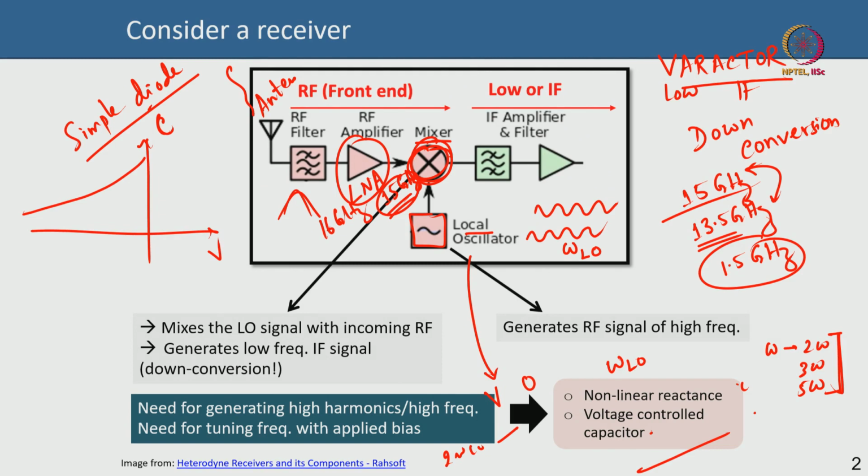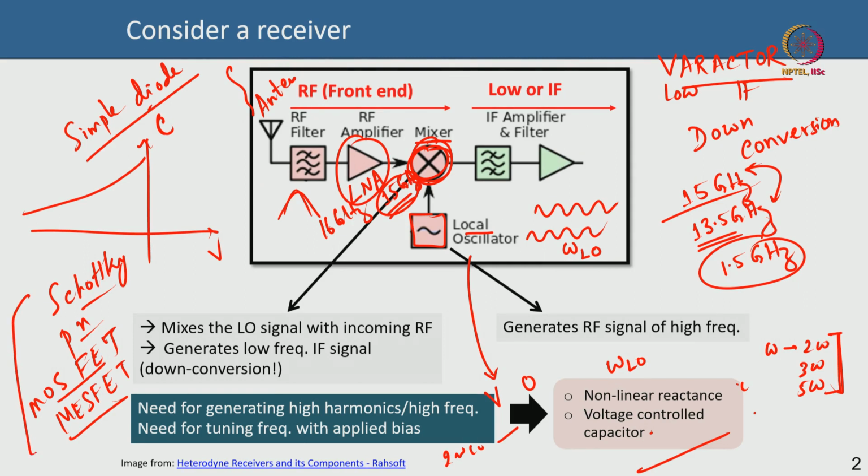A varactor is basically where your capacitance is changing with voltage, and it can be a Schottky diode, for instance, it can be a PN diode, it can even be a silicon MOSFET, or a gallium arsenide MESFET. Wherever the capacitance changes non-linearly with respect to voltage, you can call it a varactor. Now, there are different kinds of varactors, of course. But if you want to multiply frequency, then typically people go for Schottky, because it is faster, being a majority carrier unipolar device. So, the Schottky multiplier is one application of the varactor, and when we use it as a multiplier, we usually call it a multiplier. We do not call it a varactor. We use the term varactor when we are using it, for instance, for tuning the frequency. But apart from this, there are other applications also, as we shall see.